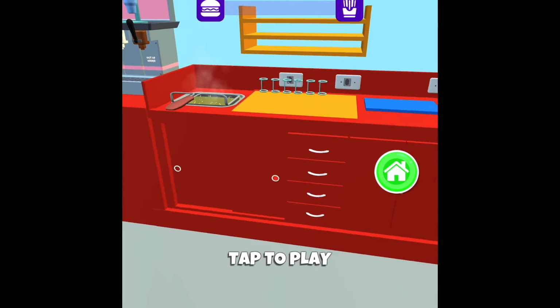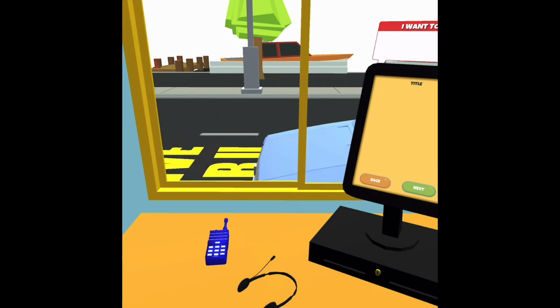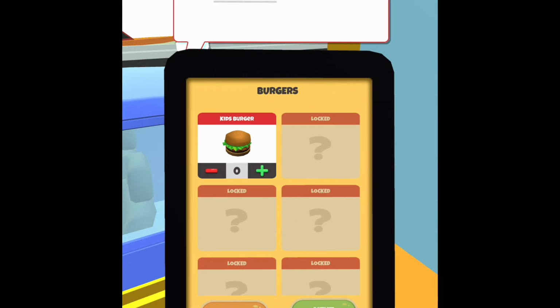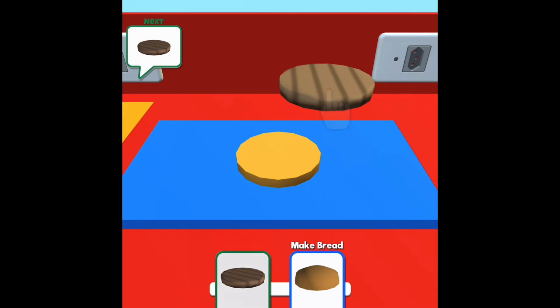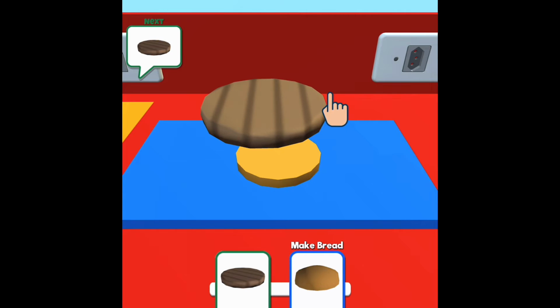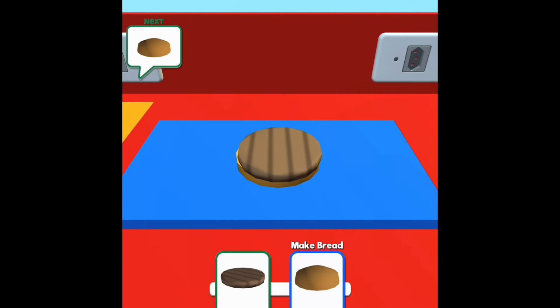Next! Okay, next we've got Drive-Thru 3D. Oop, gotta flip it sideways. Okay, let's start. Now. All right, so she wants one kid's burger. Okay. So now we gotta make the burger. Put down the bun. Now let's put down the meat. Okay, that's really good. Next, the bun. Of course, we've got to make the bread.